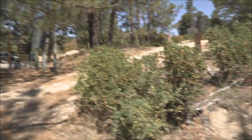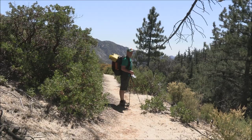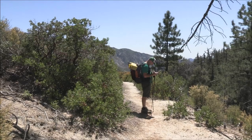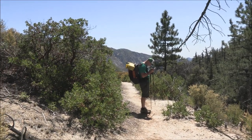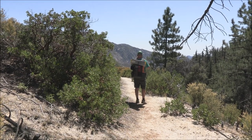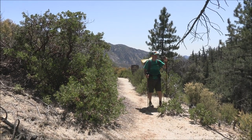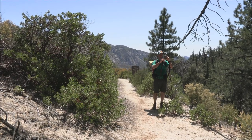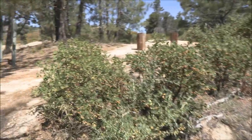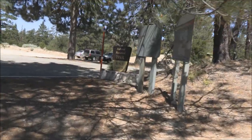It was Devil's Gulch, Devil's Canyon. Hard getting out, huh, Mike? Yeah, it was. Especially in the heat. Hiking in the heat, there's some guys going down. Maybe you think you're cool, maybe you think you're making a fashion statement, but they're going down in hoodies, zipped up with the hood. The only statement you're making is that you're an idiot. You're looking for heat stroke. Heck, back in my day, you'd get the crap beat out of you for doing something so stupid as that.